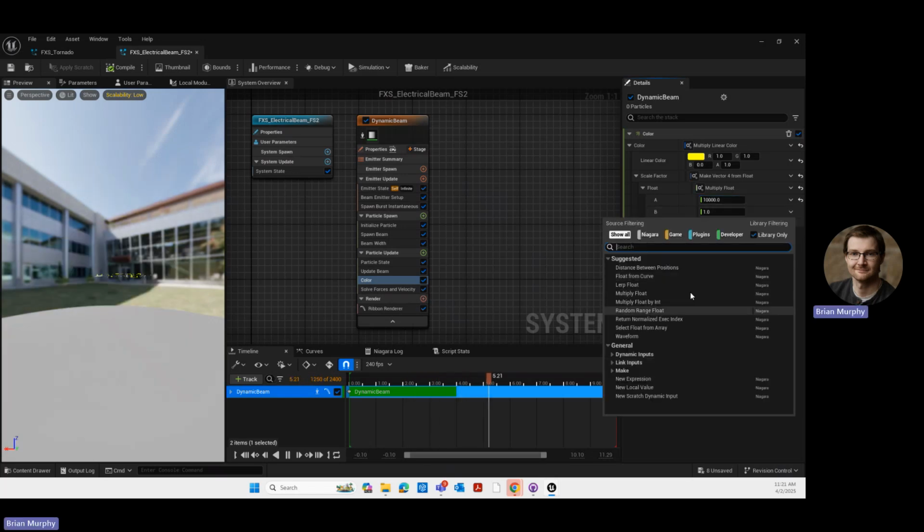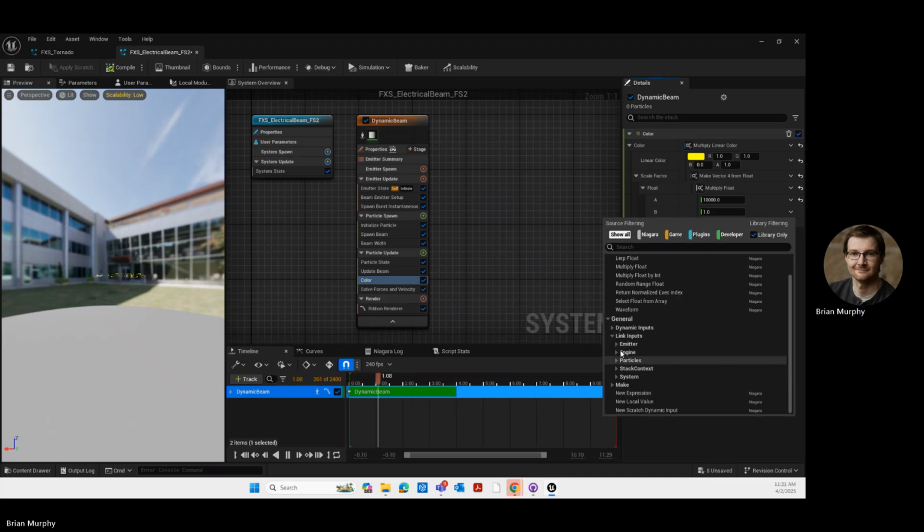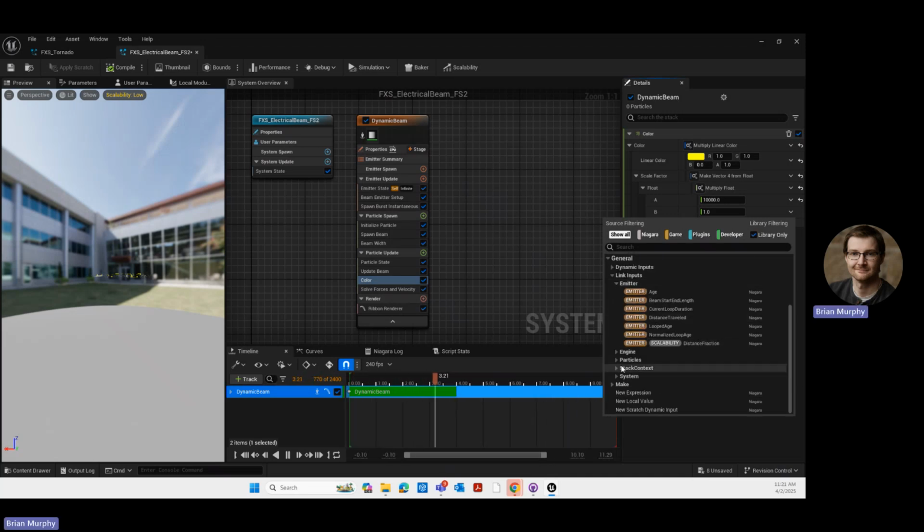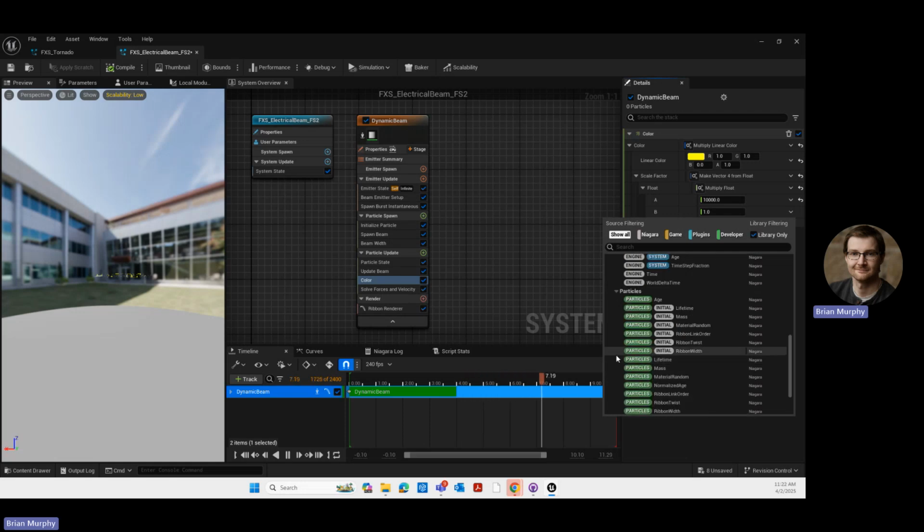In addition to these functions, we have these things called inputs. And if I go here, these are kind of like variables that live inside of our particle system. So you can see here, if we want to do something based on the weight, the mass of the particle, we can do it here.